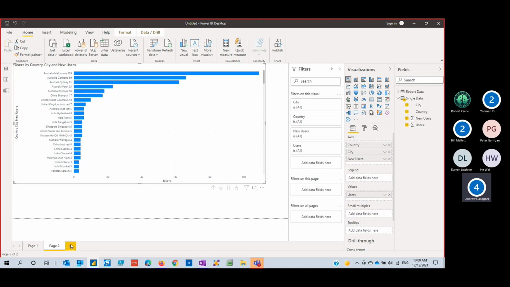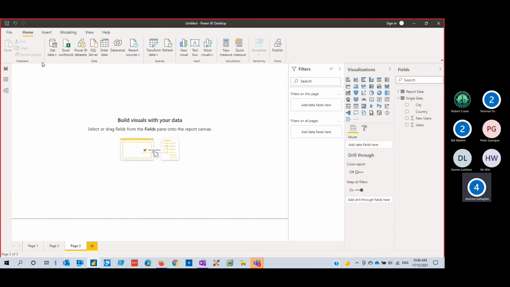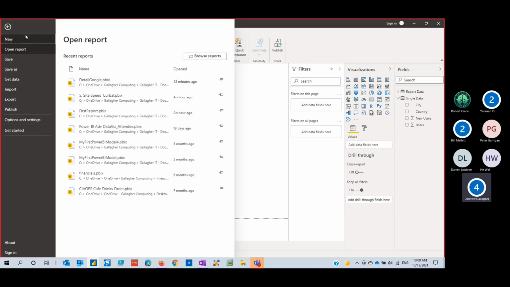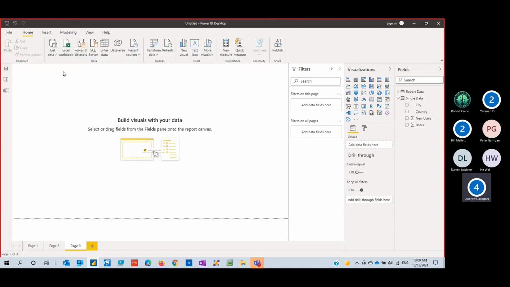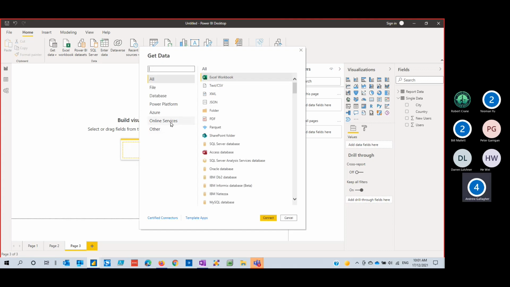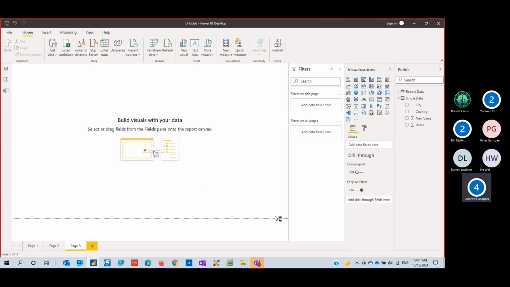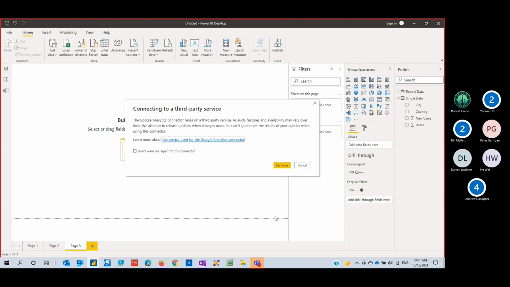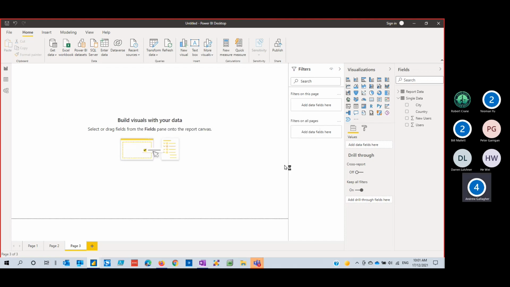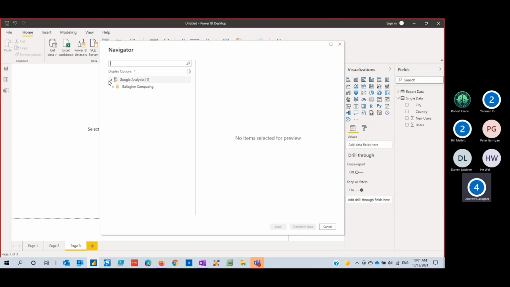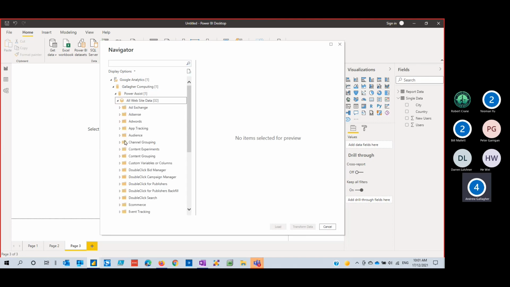So my next report, and will be my final one, what I'm actually going to do is have two graphs and show you how they interact together. So once again, I'm going to get my data from a new data source, well, the same data source, but new tables. So connect to my Google Analytics, accept the agreement. I could tick the box that doesn't pop up, but it's just a nice reminder to let you know that these things can change over time.